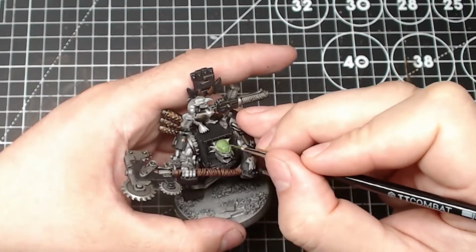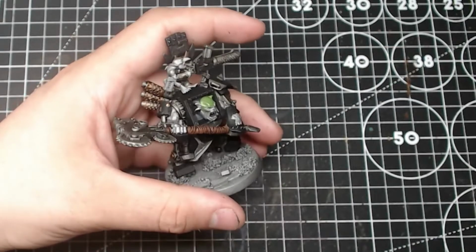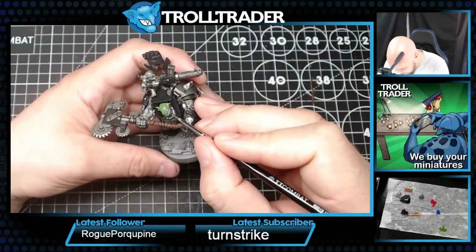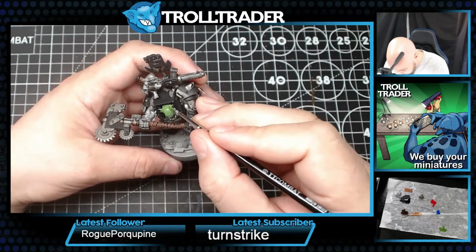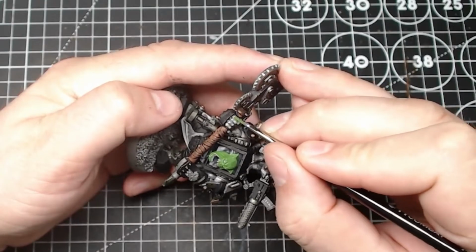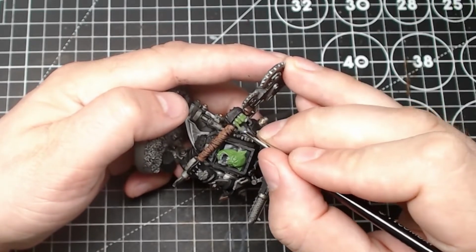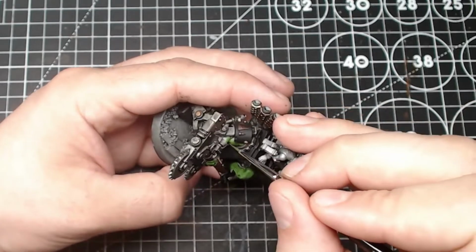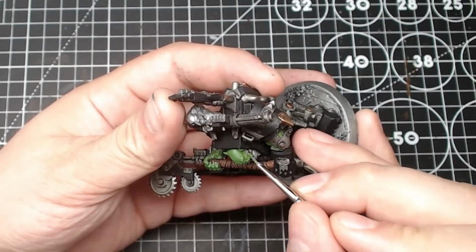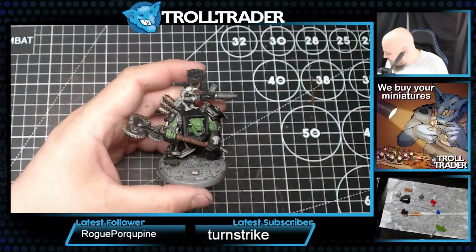Now, normally I would do a much darker green skin, but the model itself is quite dark already, and I really want the skin to pop right out of this model so that it doesn't look super drab and super dull. Right, and let's do the grot as well.